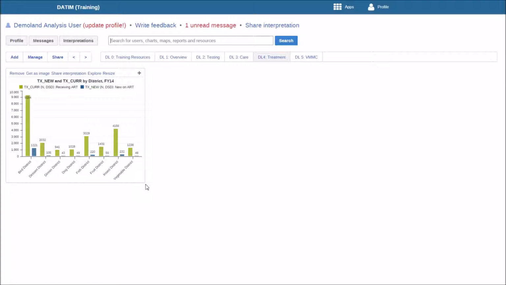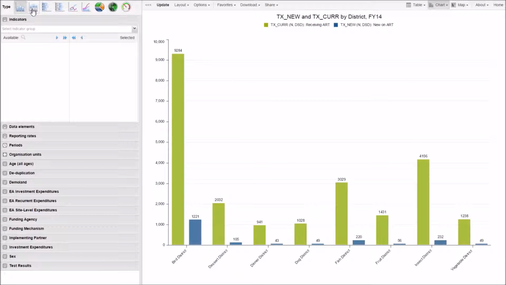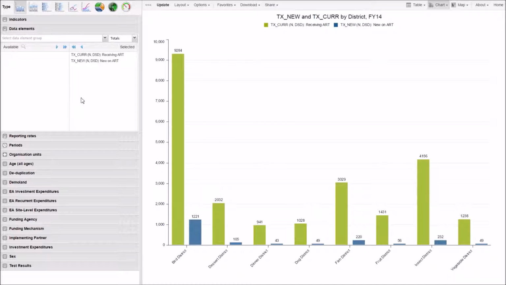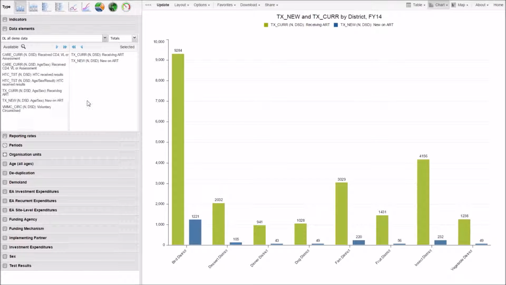So let's just quickly review everything we've gone over in this particular demonstration. So for starters, we went over the data visualizer interface. Up top are the different chart types that we can create within the visualizer tool, and we will create a different chart type in the next video. We went over the indicator and data element selection. In particular, we will be looking at data elements the majority of the time because this is where our raw data values are stored. We first select a data element group, and then we can select our data elements by either double-clicking or using the blue arrows up top to move items between available and selected.